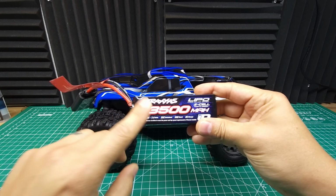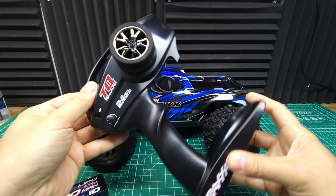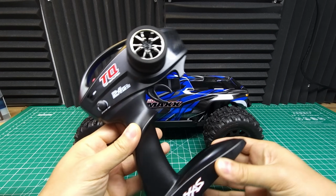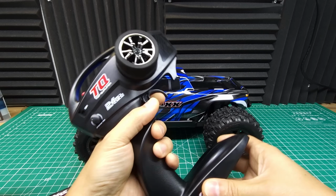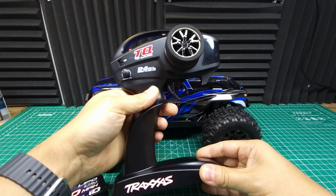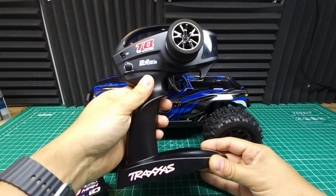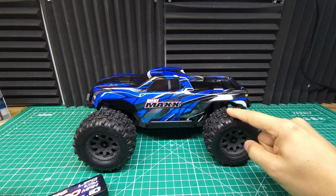And to do that, of course, we're going to be using the included battery and the included TQ transmitter. This is the most basic transmitter that Traxxas offers, and it is extremely basic. All you get is steering trim on this, and whereas it feels pretty good and it is a full-size transmitter with a foam wheel, it is probably the most basic RTR transmitter on the market right now. That being said, it should get the job done with this. Let's go see how fast it is.